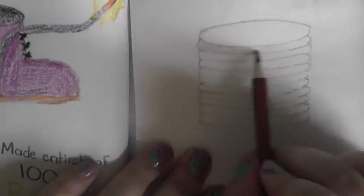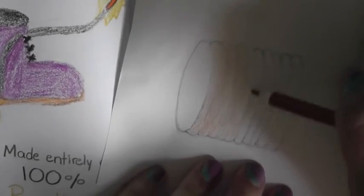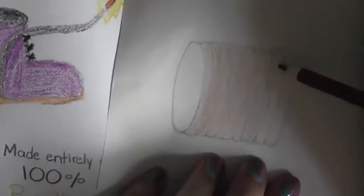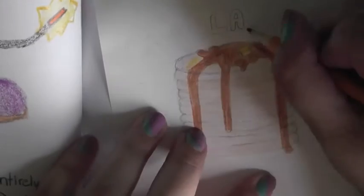Once I finished the outline, I went in and gave them colors. I tried to shade but it wasn't happening, because again I suck with colored pencils and with shading and coloring and pretty much just everything artistic in general. As I started trying to draw the maple syrup, Dot decided it would be a good time to photobomb me. I wasn't super thrilled with how the maple syrup turned out, but I couldn't really do anything about it at this point.